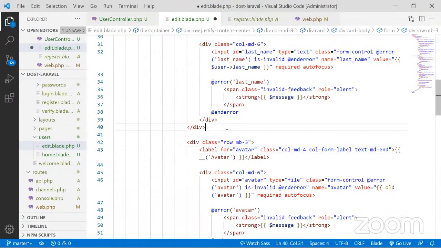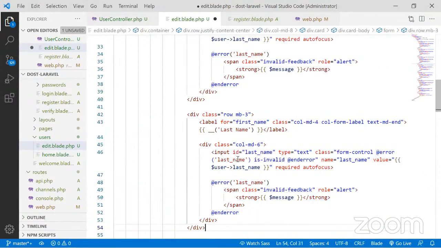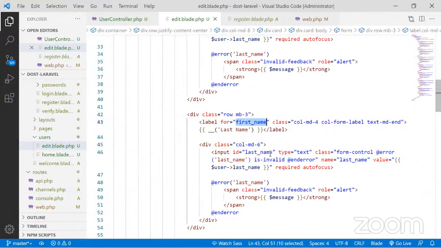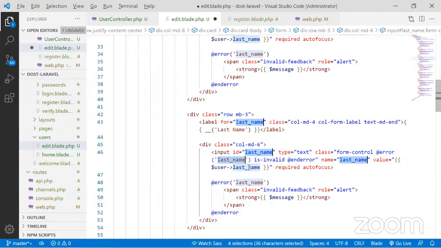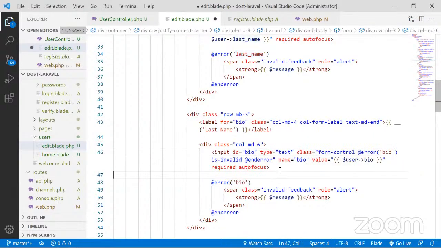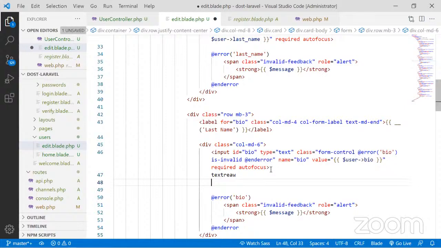The avatar. So for the first name and last name, let's have a new input field for the bio. The input for our bio is a text area.